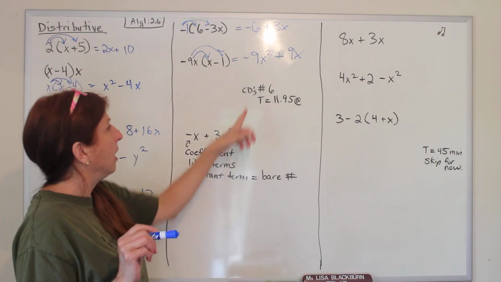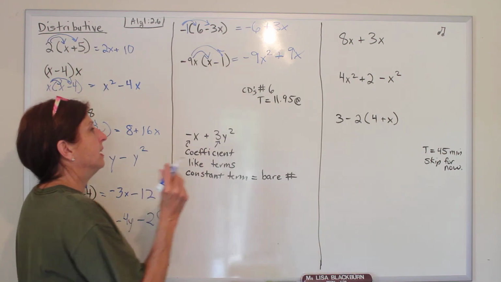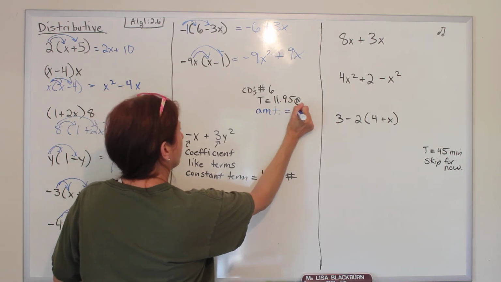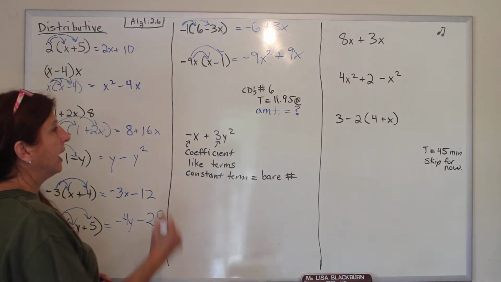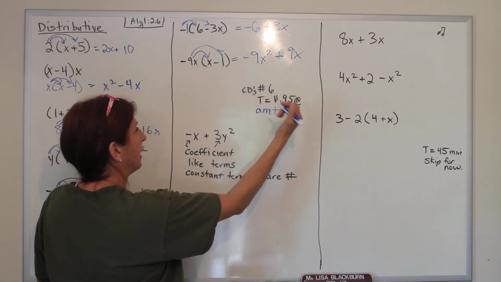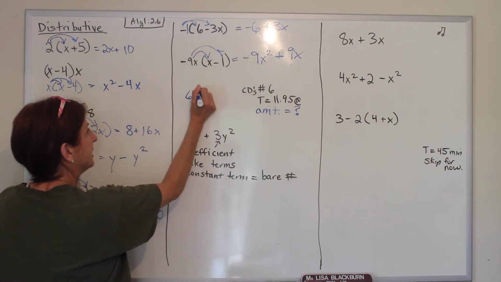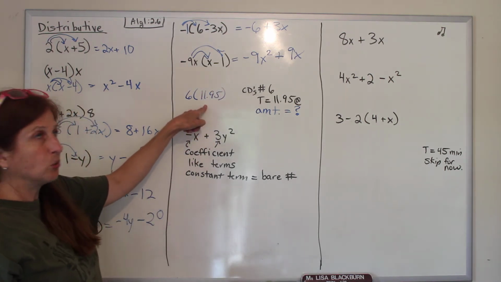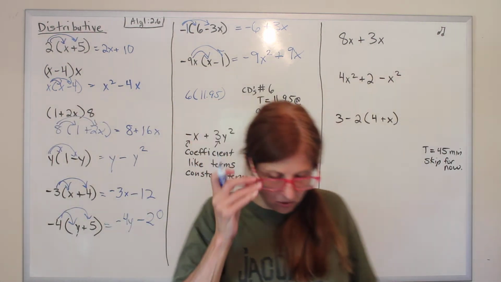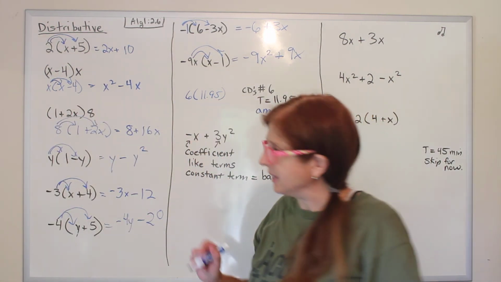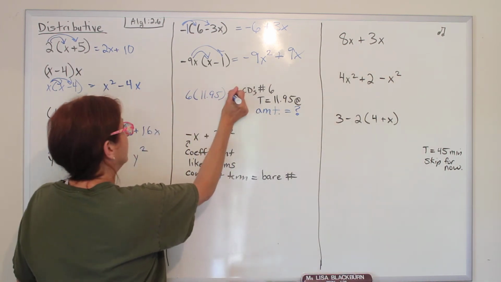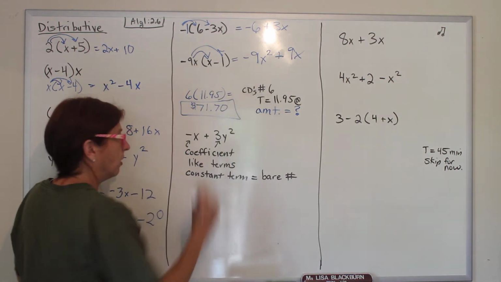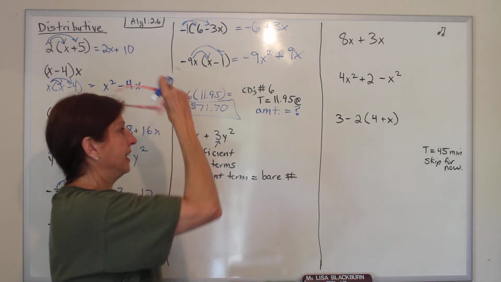Whenever you do a word problem, I want you to write your knowns and unknowns here. And I wrote my knowns. The amount I'm going to have to pay is what? There's my unknown. To get the amount, I'm going to have to multiply. So it's going to be 6 times 1195. Now that's about 6 times 12. If you were rounding off, you remember you always got to think about tax too. But they say it's 7170, and you would do that on your calculator. But always have to leave about 7% for the tax man.